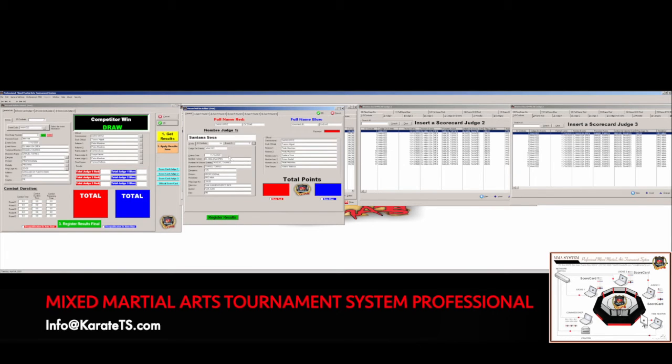So once we pick it and we click results, look how many cards we get for rounds. We get round number 1, round number 2, and round number 3. You saw that? We said 3, and now we get only 3 rounds. Same thing happens here.